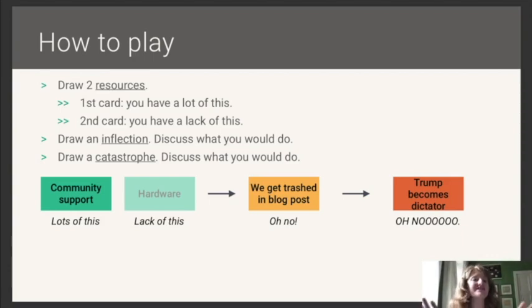Maybe we completely dissolve the nonprofit and we decide that we all need to go work for governments that are not the US government, because these are problems that need to be solved on the governmental level. Yeah, it's stressing me out just to talk about this, so I'm not going to go too much further down this particular catastrophe path. But you get how the game works.